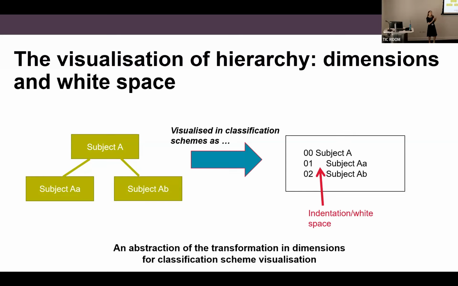One more thing, on the fourth point, which is interesting about the space. I did say I was going to talk about the space for a long time. The fourth thing is the notation. You might have noticed that the notation here, for the subjects, I've just come up with a very simple one, doesn't move across the page. It isn't indented, but the subjects are. And this is typical. In my studies and analysis of classification schemes, this is typical. There are exceptions.